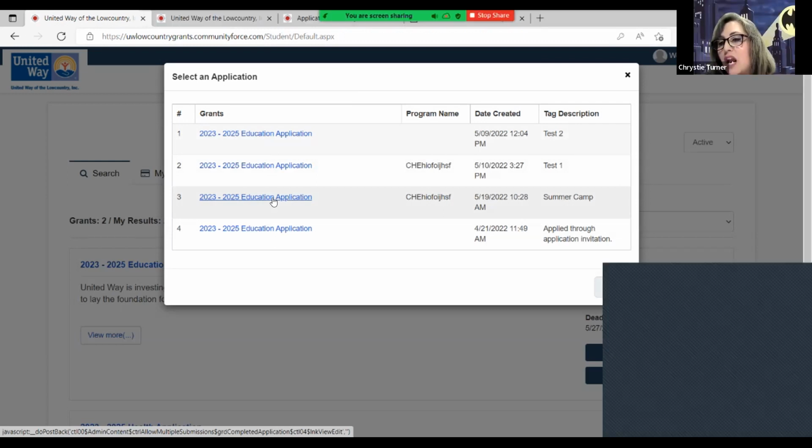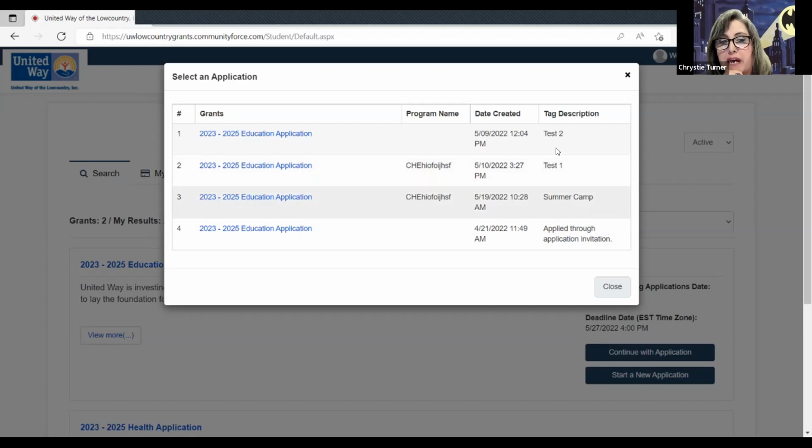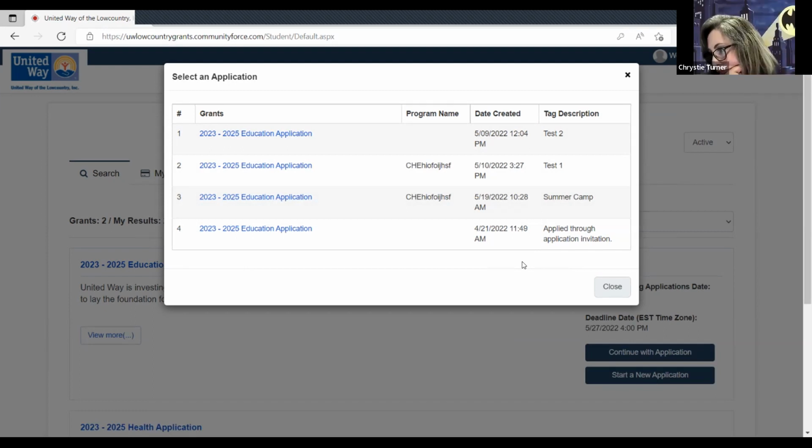Right. If you had applied for 3 different programs, Jim, you would have 3 different applications right here. So then I have to go back in and apply for a second one under a second title, and it'll give me 2 up there the next time. Correct. That's just not as intuitive. Yes, that's your intent to submit.